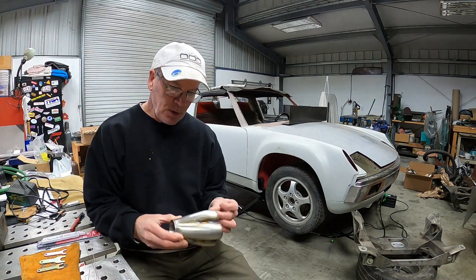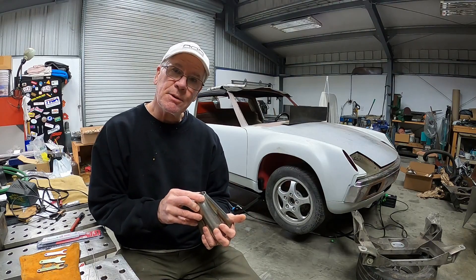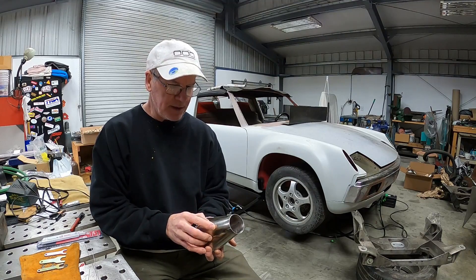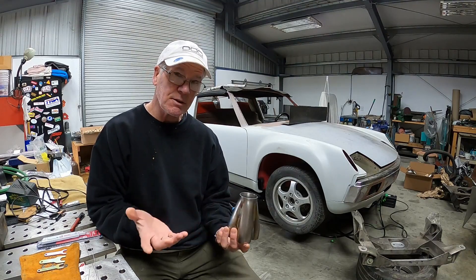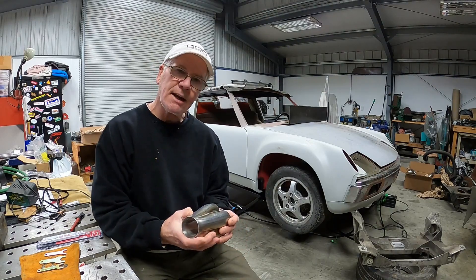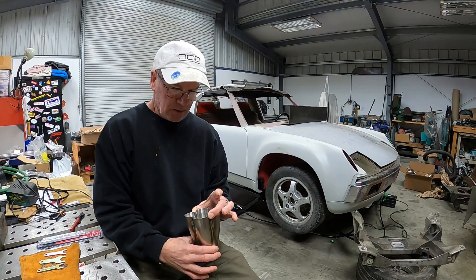Welcome back to things happening at the Red Barn. In this episode we're going to move from the plastic Ice Engine Works header model to getting everything done up in stainless steel. I'll cover a bit of technical background and detail about how I do things along the way, even though this is my first go at making headers. Let me know down below if you like that level of detail, and here we go.